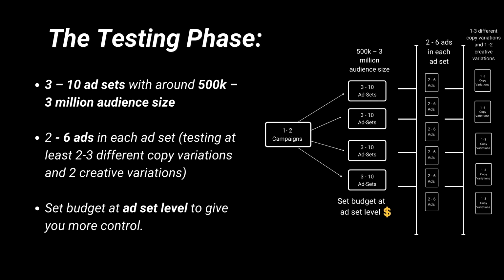Now, you can use different ad formats, such as using video, image, and carousels, just to help figure out which will work best for your audience. Then to mention, when setting the budget, make sure to use ad set budget optimization over CBO, so you can have the control over the ad spend on each ad set that you test.